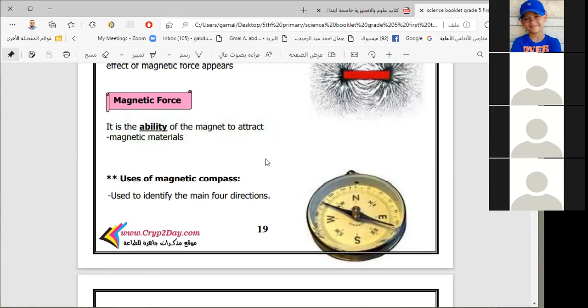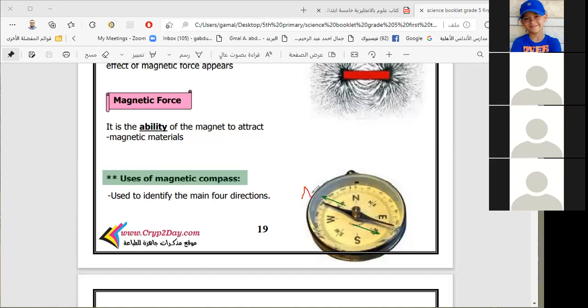Thank you, everybody. We have some questions now, but before questions, we have the compass. The compass is a device used to know what? Who can tell me? We have inside the compass a magnetic needle. So why do we use the compass? The magnetic needle always points to what and what? Yahya, tell me. Always points to what directions?